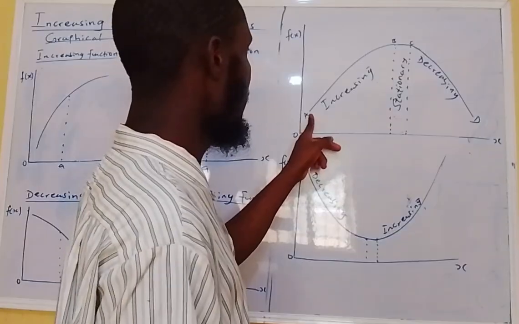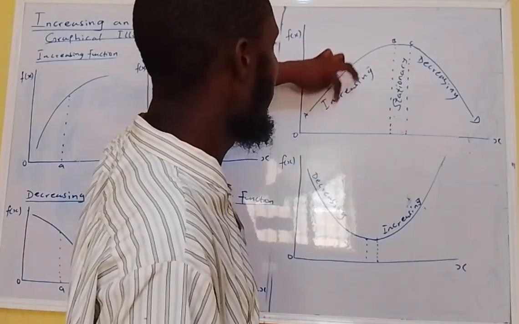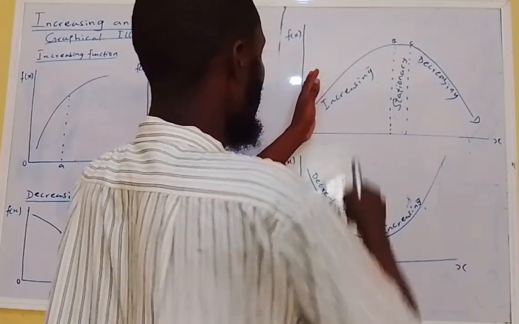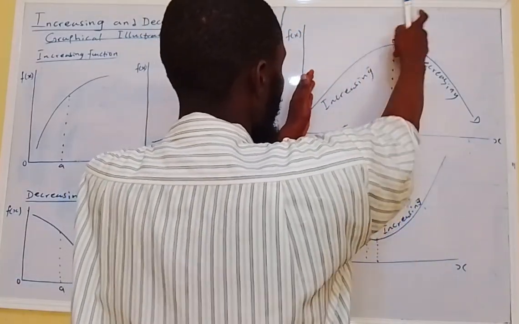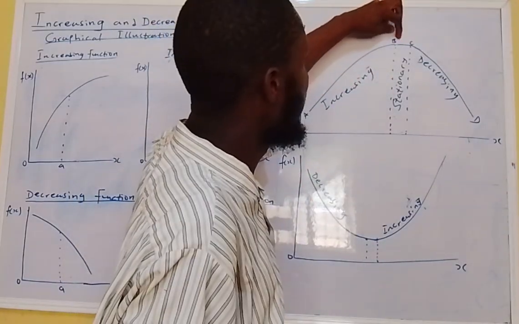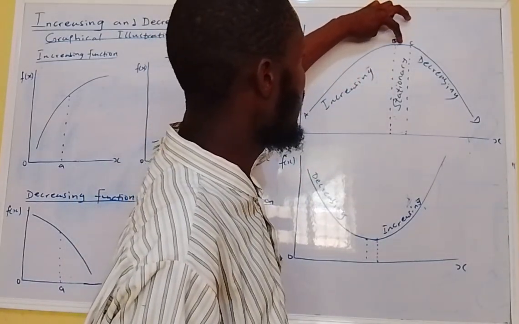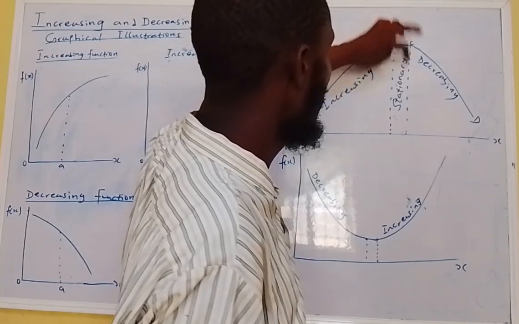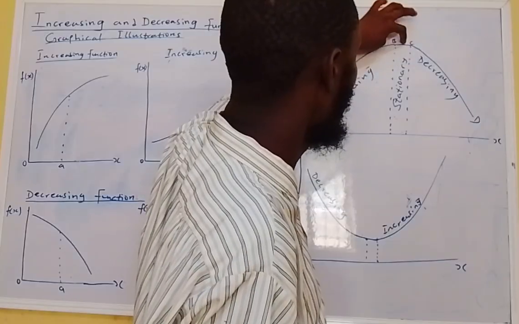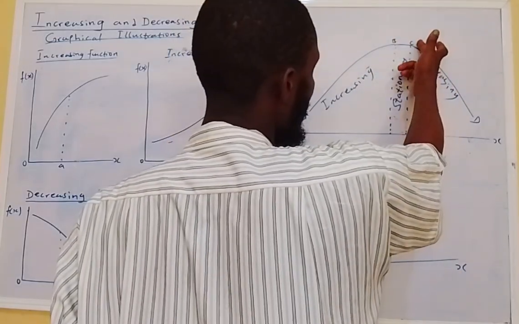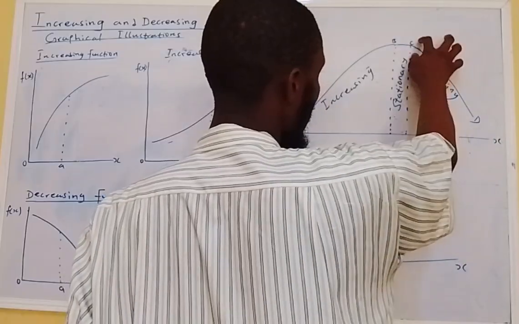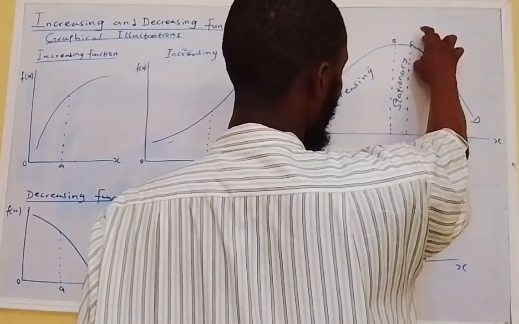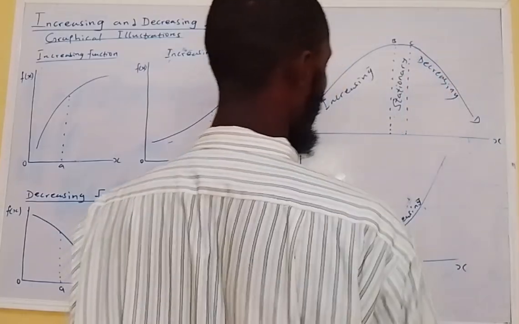Let's take a look at this graph. Look at this from A to B here. This represents an increasing part of this function, because as we move from the left here to the right, we see that this graph is rising. But if you check the middle here, between B and C, you observe that it's stationary, the thing is constant. Because it is constant, this represents the stationary part of this function. If you move from C to D, we see that as we move from the left to the right, this graph is falling. So that shows that this part represents the decreasing part of the function.